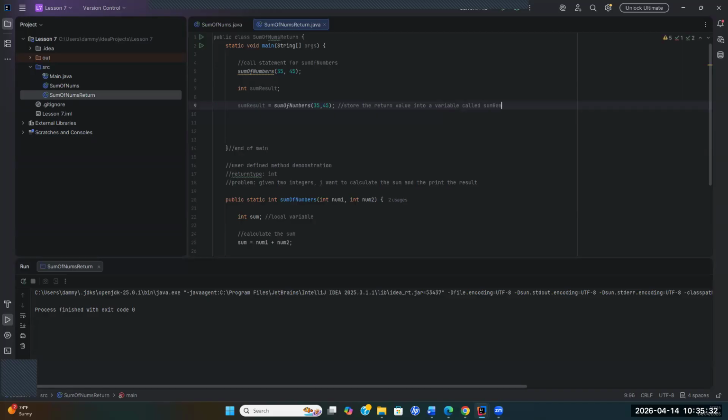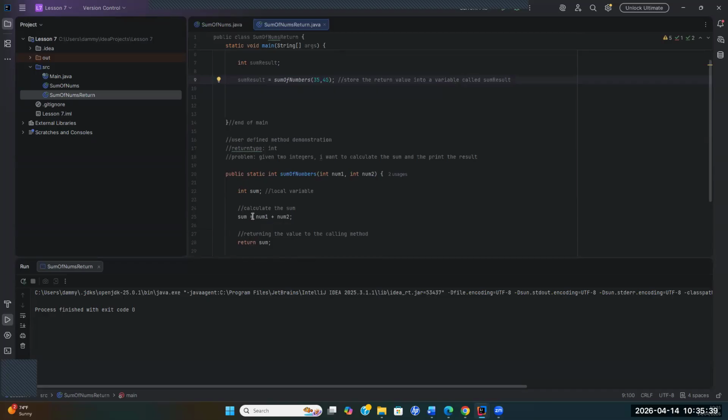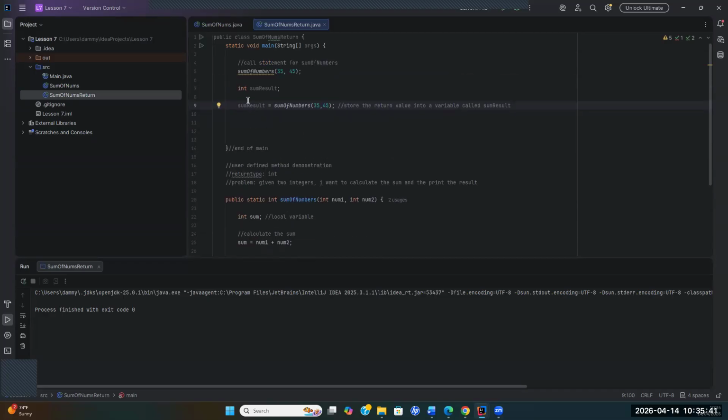Sum result. So I am storing whatever value sum is. I am storing it into this container.